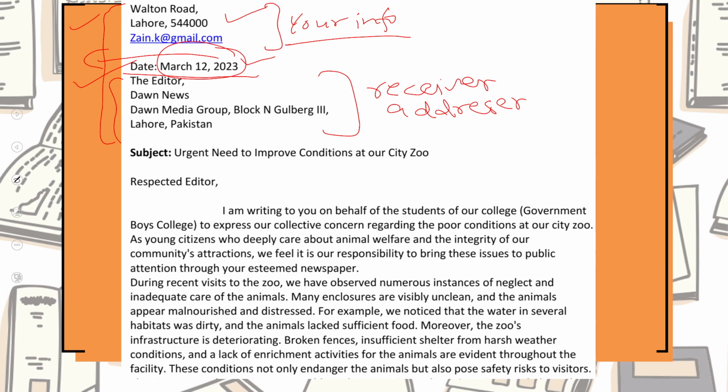Now, you can notice that this is for the editor of Dawn News, Dawn Media Group, Block 3, Gulberg. This is where it is located. This is the address that your letter will reach. And then you can write the city and the country as well.